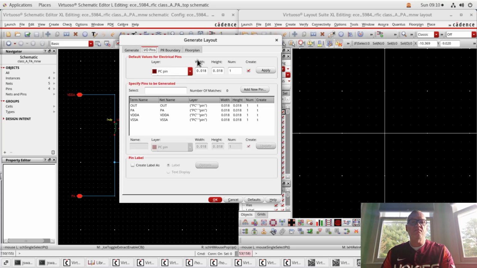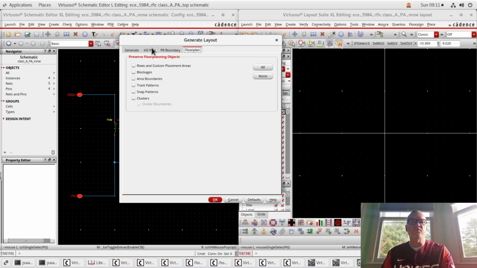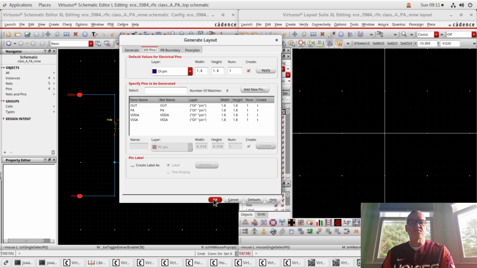and we can do some things like move the pin layers around. For instance, right now I want all of my pin layers to be on an upper metal layer, so I'm going to make that change. For the time being, I think I can leave almost everything else as fixed.